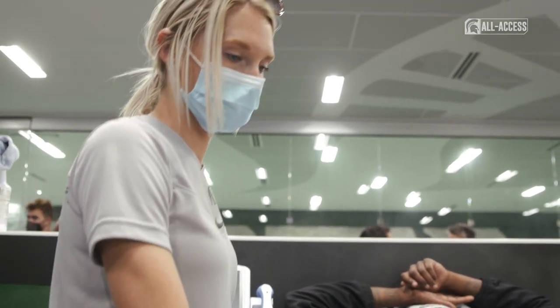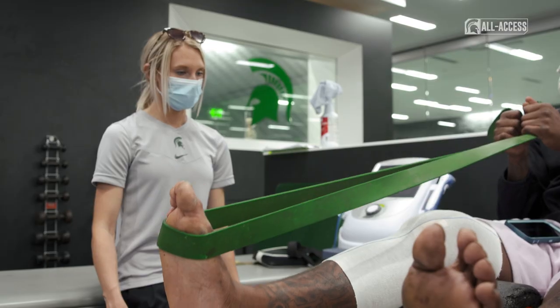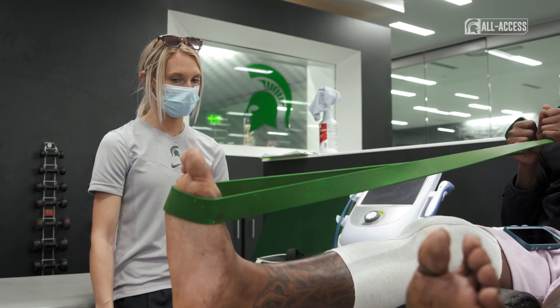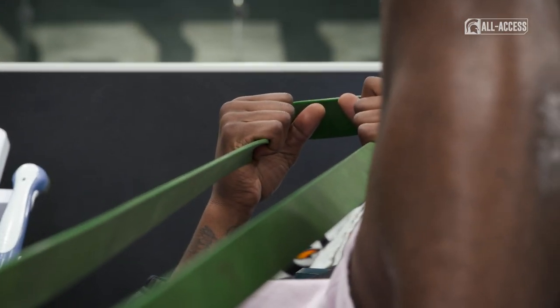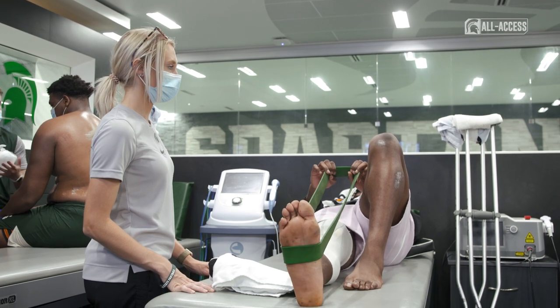That was good. Our main goal when he first came to us and any time after surgery is to get rid of the swelling and control the pain. Those are our two biggest things right away, and then the next step would be to gain some range of motion. And with him, and especially with the knee, it's super important to gain that full extension. We've really been cranking on his knee, and it is a little bit of a process, and some people take longer than others. It just depends.